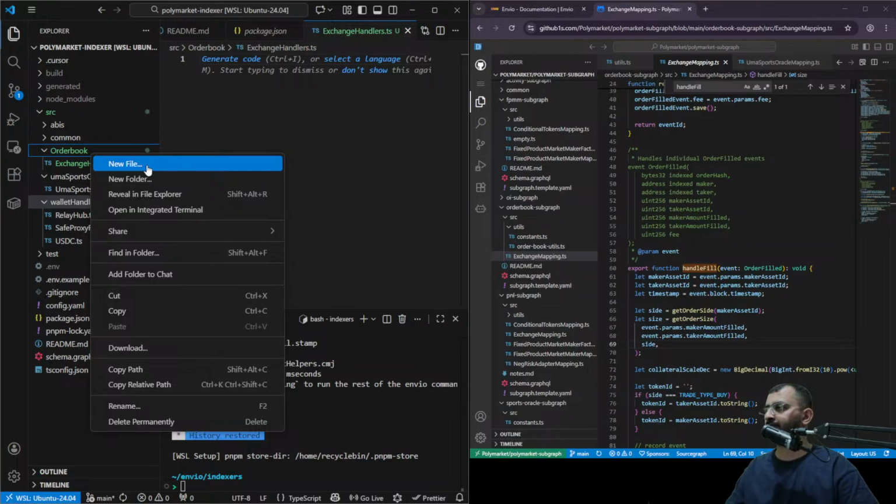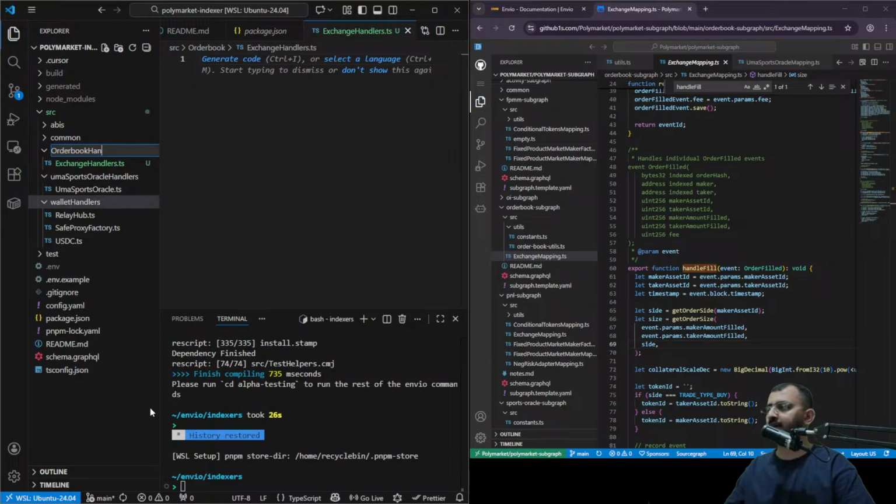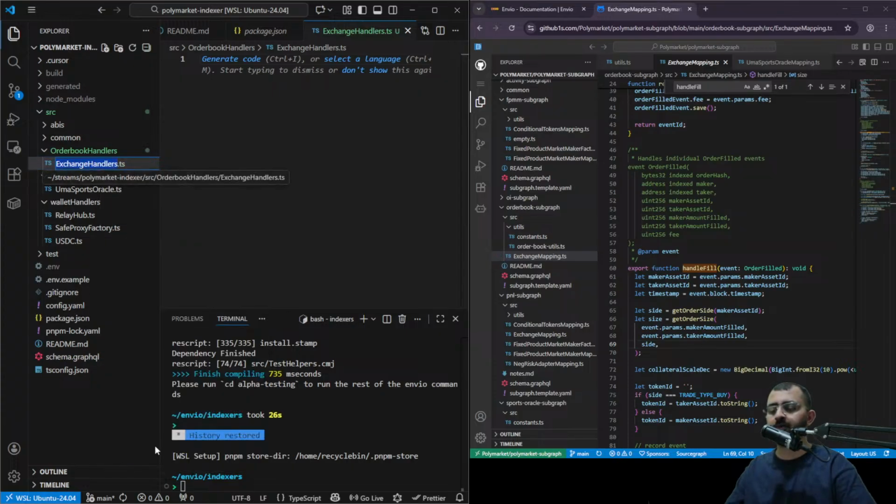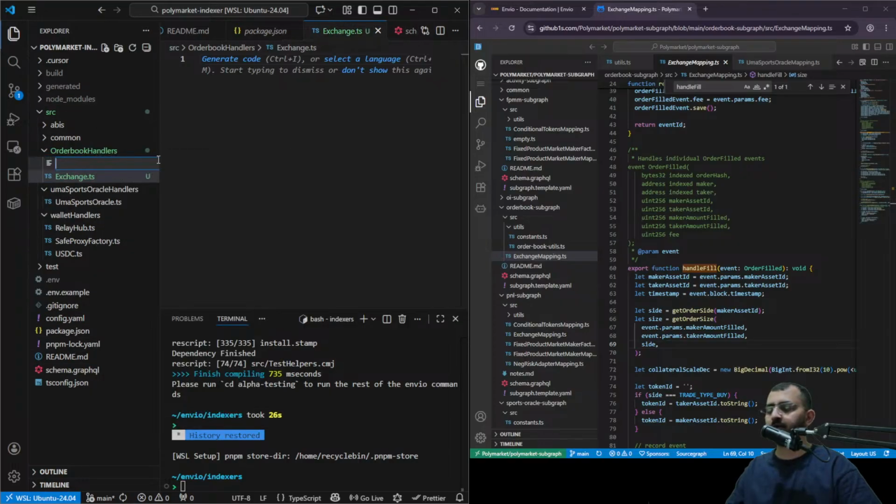We'll rename this to order book handlers, and exchange, rename this to exchange, and the other file will be negative exchange.ts.